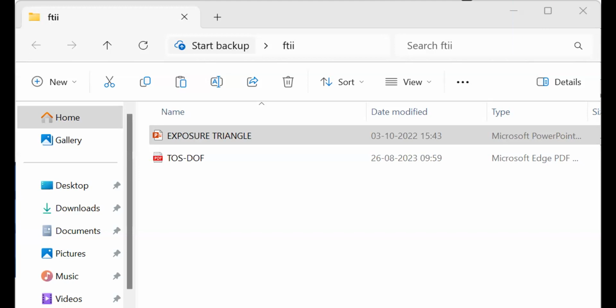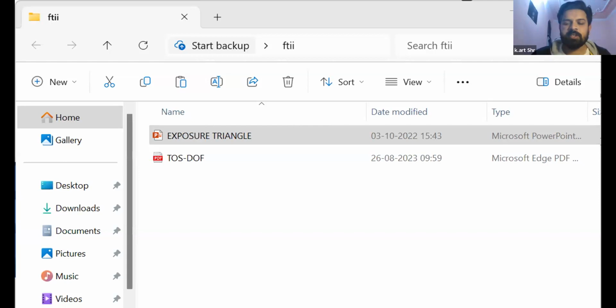Yes, it's visible. Okay, so I'll start with the exposure triangle. I think everyone will know what the exposure triangle is, but it's our first class, so maybe someone doesn't know about it and is not aware of it. So we'll start with it, and I'll briefly explain what it is. I will start with the aperture.